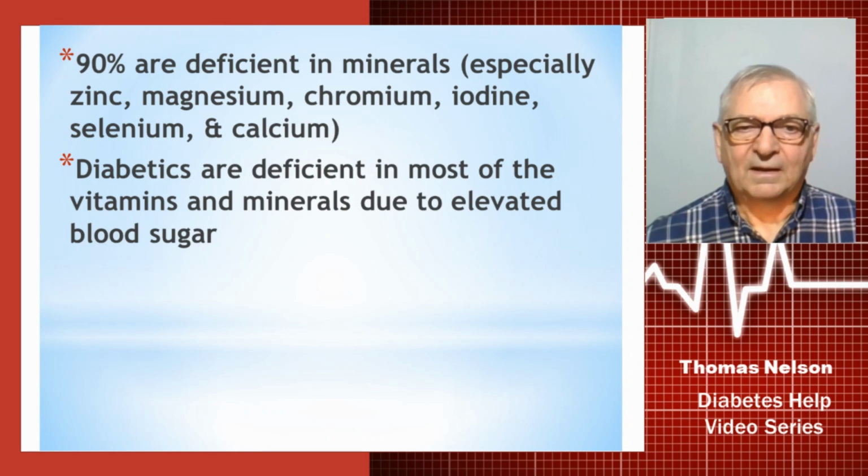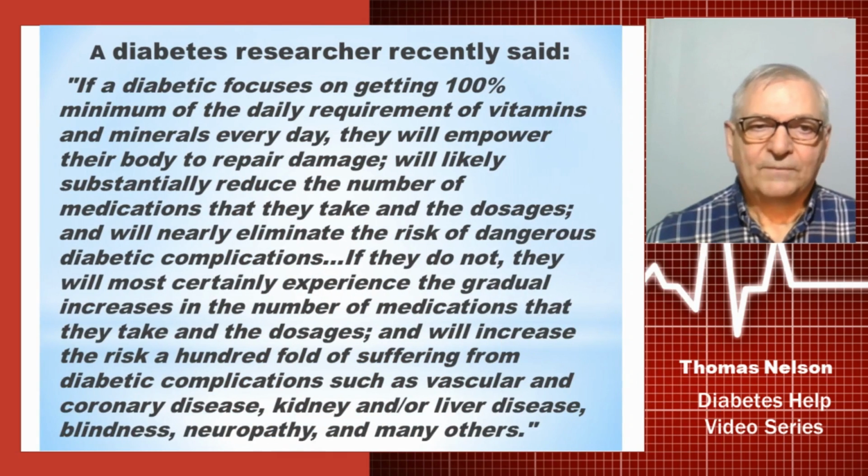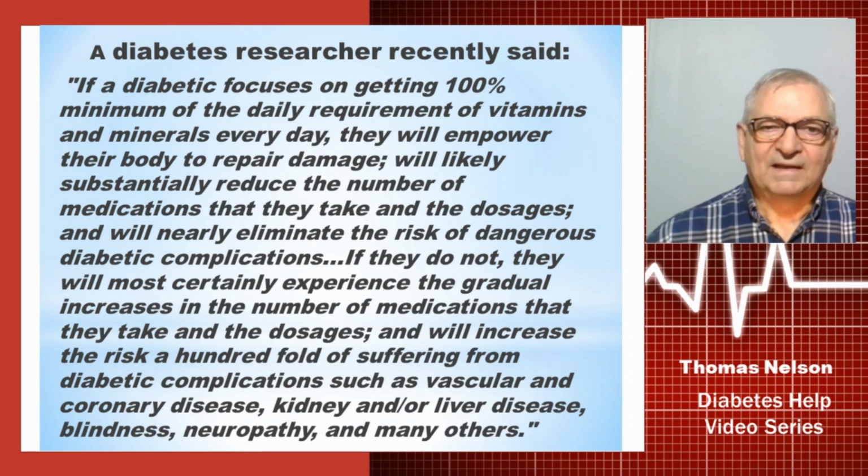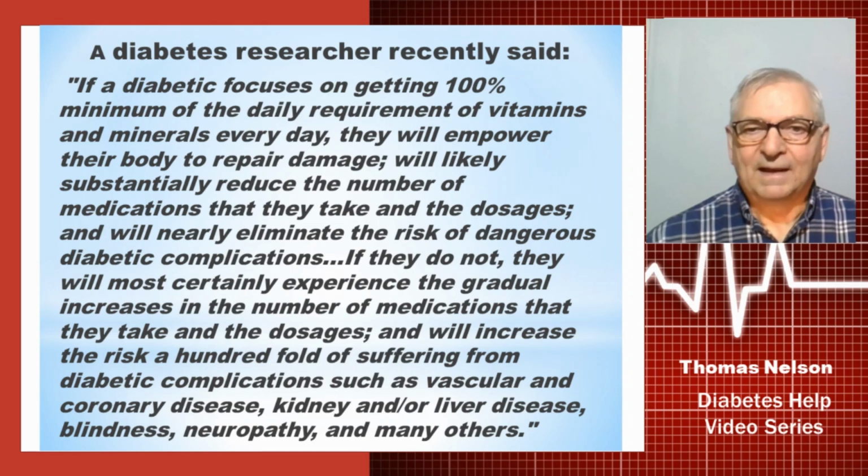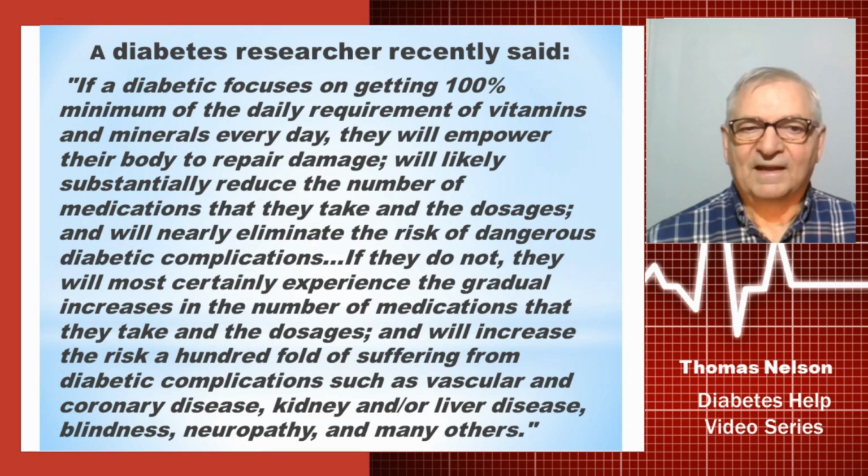Diabetics are deficient in pretty much all these vitamins and minerals because of that kidney malfunction issue. A diabetes researcher once said that if a diabetic focuses on getting 100% of that daily minimum requirement every single day, they will empower their body not only to repair damage, but they'll likely substantially reduce the number of medications that they need to take and the dosages.